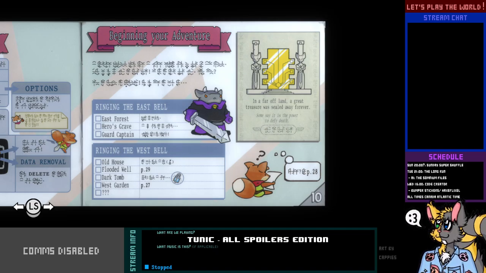East Forest, enter the woods. Here is grave. A sword lies at the grave. Guard captain, powerful foe, be careful. Old house, you will need a key. Flooded well, page 29. Dark tomb, dark, need a light. West garden, page 27. And question marks.